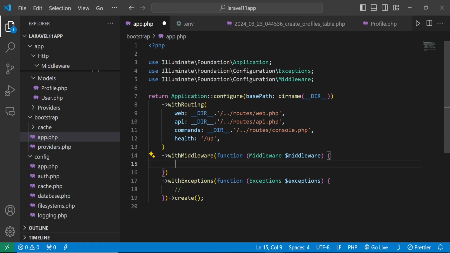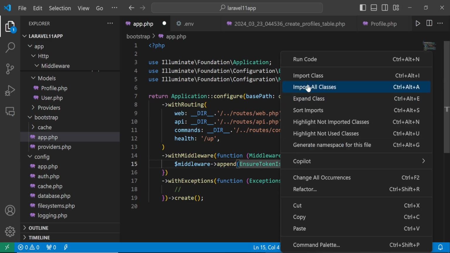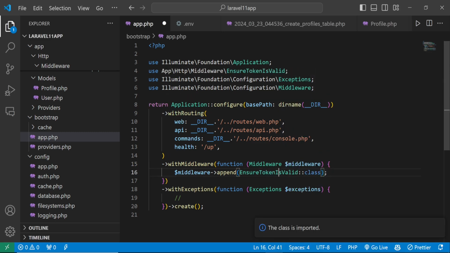So for example, if I came here and applied the global middleware, I would have middleware, not middleware add, so it would be middleware append, like this. And then inside it I'll have ensure token is valid, and then of course we close this one. Then we need to import this.